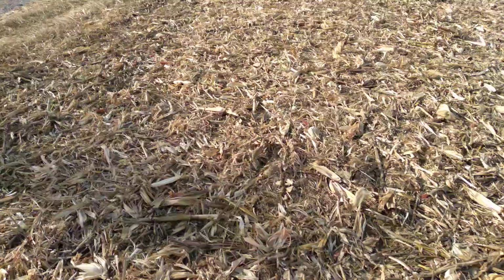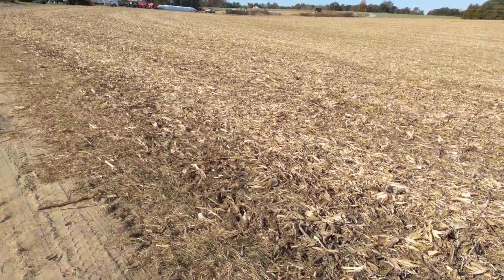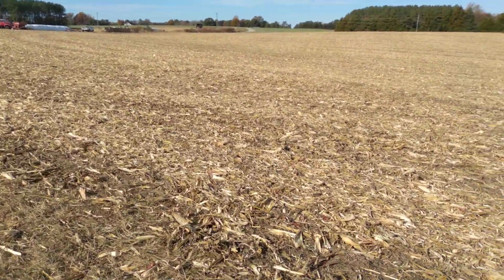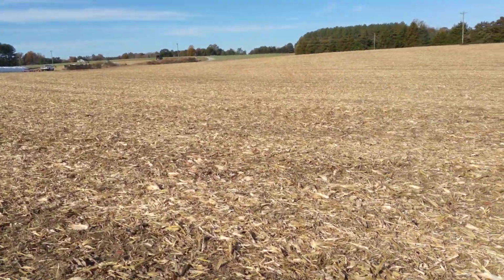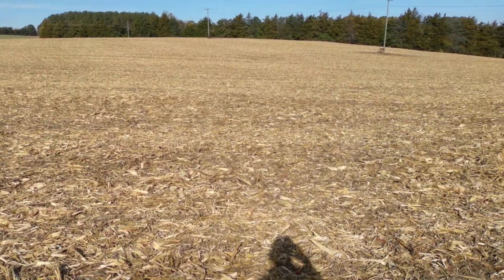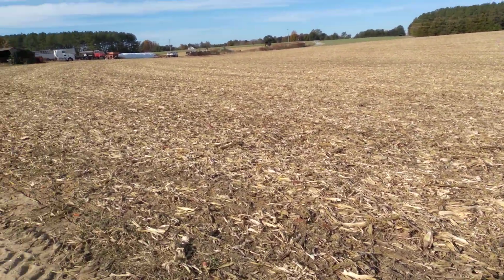where the planter went. It seems like it takes a lot to do this. There's people like, well, I don't want to make a separate pass. In other words, running it over with a rotary cutter, you know, it's just too long, whatever. And there's some degree of truth to that. But a chopping corn head, I don't think does as good a job, even though they do a good job. It doesn't do as good a job as running this rotary cutter over it. And Lord, look at the cost of those heads.